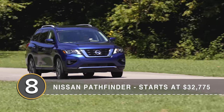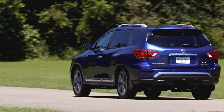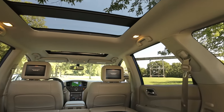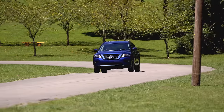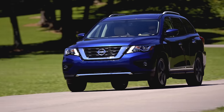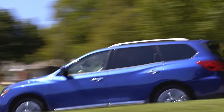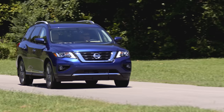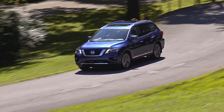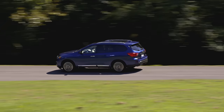Number 8, the Nissan Pathfinder. While the original Pathfinders were old-style SUVs, the model found a new trail to follow and became a large three-row crossover. The Pathfinder uses a 3.5-liter V6 that makes 284 horsepower and a CVT to maximize fuel economy. The third row is on the smaller side, which may limit the number of people you can fit back there. The second row slides fore and aft to trade off middle and rear space, and the passenger side's second seat will fold forward with a child seat in place — a feature that few on this list have.